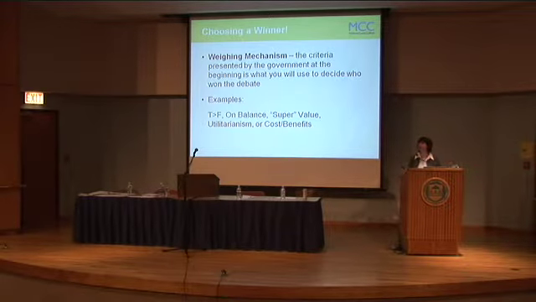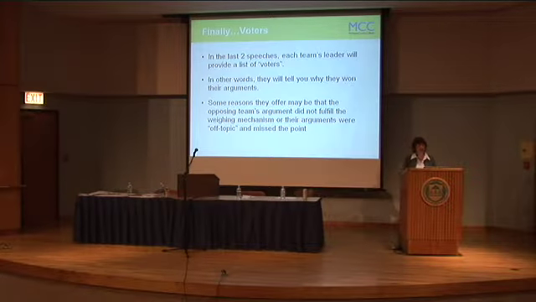They might also advance a super value, like our side shows that this is about freedom or this is about independence, and we proved that more than they did. Utilitarianism, how many philosophy students do we have here? Okay, and you're familiar with that term, does the greatest good for the most number of people, or cost benefits, which means basically it's going to give us more benefits than it will cost.